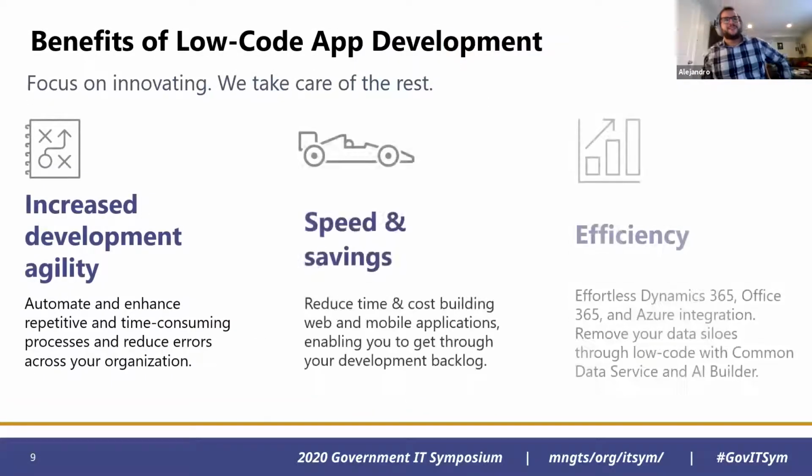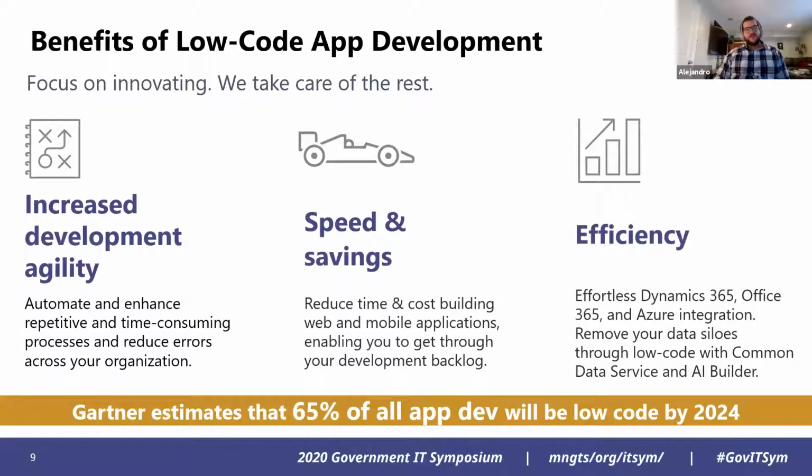So, some benefits to this low-code app approach. There are a number of benefits of the Power Platform, but these are some of the key ones that we see out there when working with it. You have increased development agility, which really allows you to reduce errors across your organization and enhance the repetitive and time-consuming processes, right? You also have the ability to take an agile approach while working with the platform, because it doesn't take days to make these solutions with a low-code approach with Power Apps.